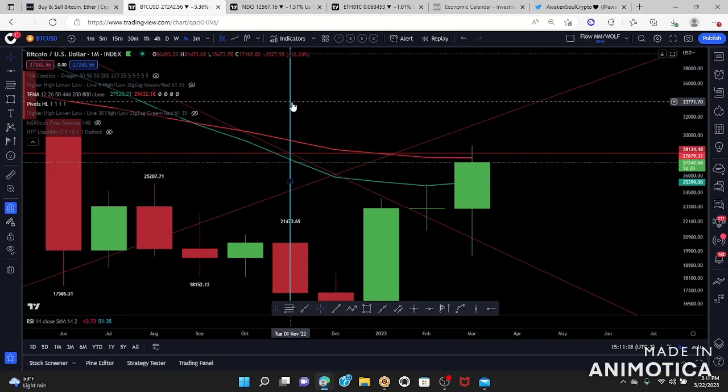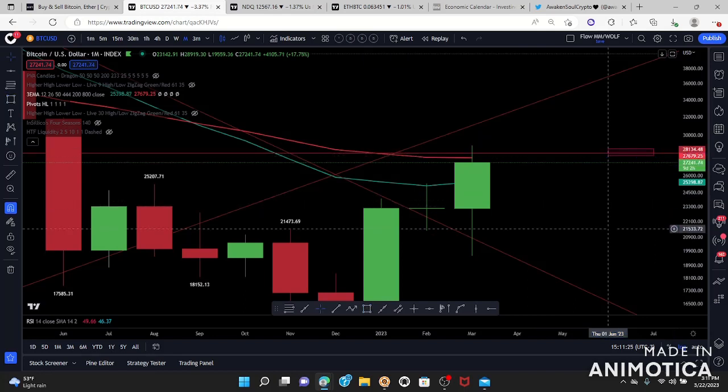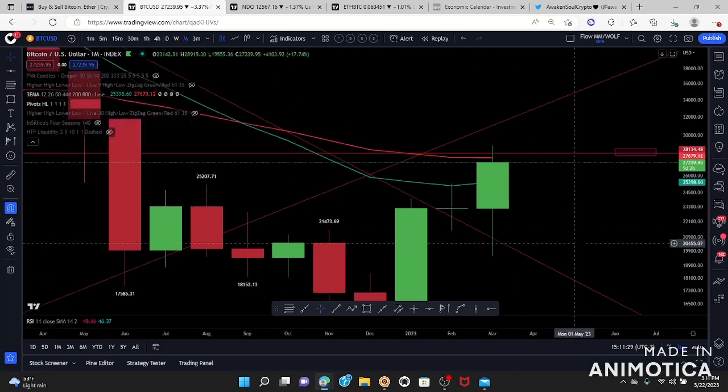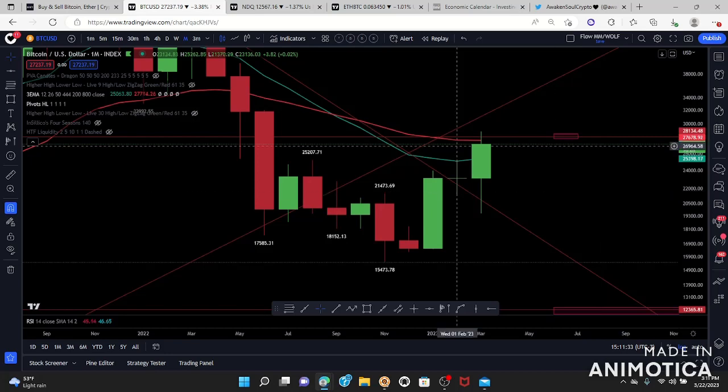Let me remove this vertical line. I hope you're having a beautiful day. Let me go ahead and highlight it. So the beautiful part of trading with the flow is that you could come in anytime, let it do its move, let it do its thing, and you know, just learn to set your charts every time you come in.